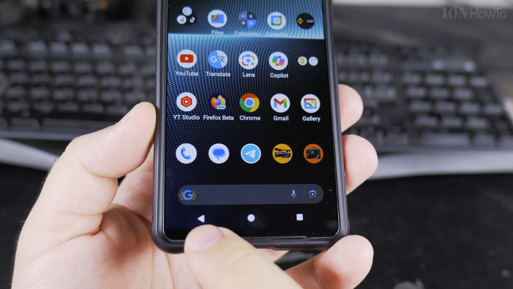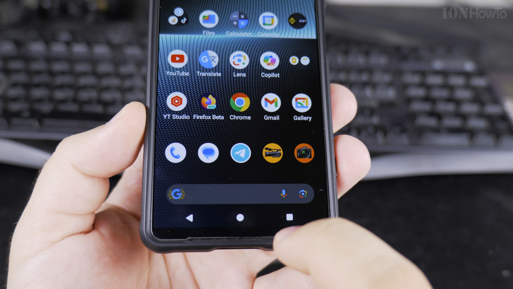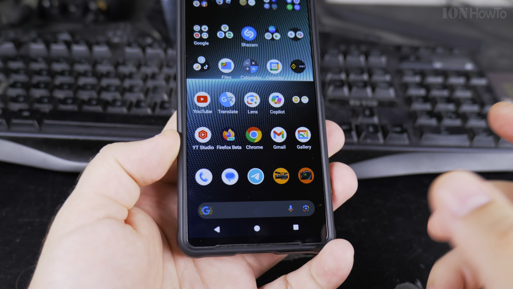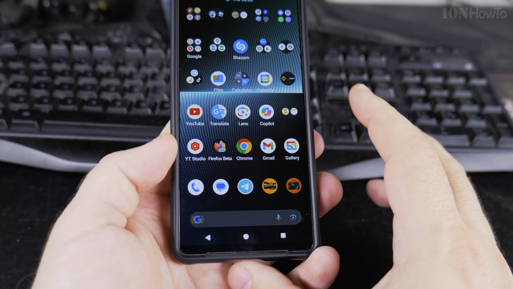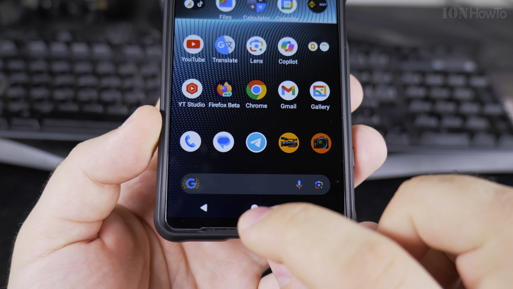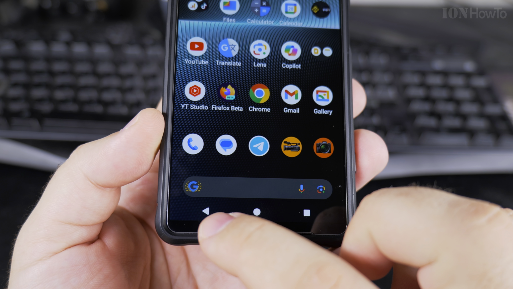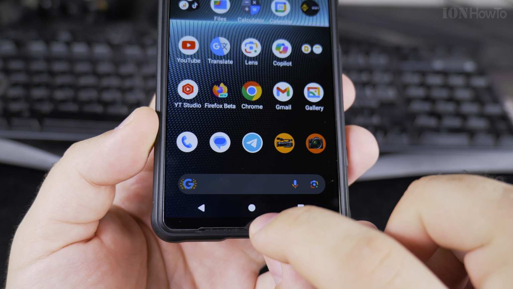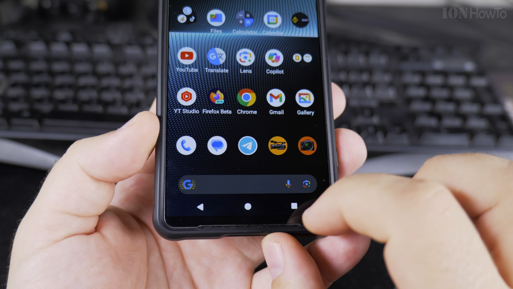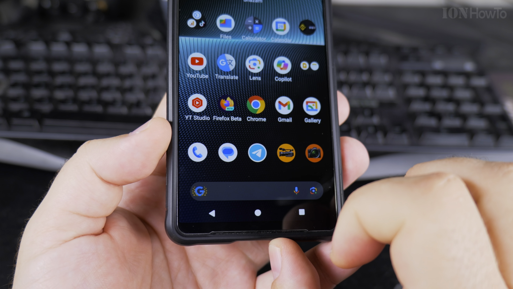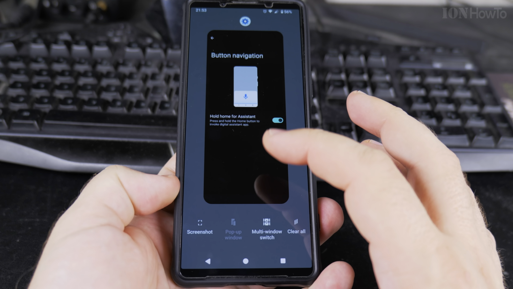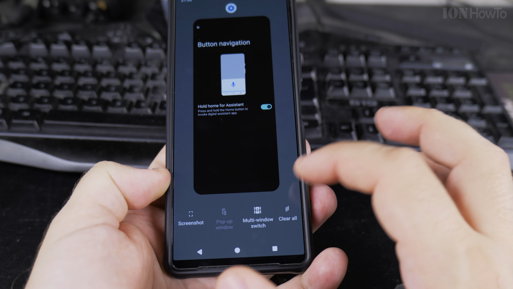Google Pixel will have them like this, the back button on the left. But Samsung and Xiaomi and other phones, they will have the back button on the right. So if you are used to one way or the other, it's important to remember that the back is like an arrow, back, the home is the circle, and this multitasking is the square, like a menu. So back, home, and multitasking. The multitasking is the option to switch between apps.